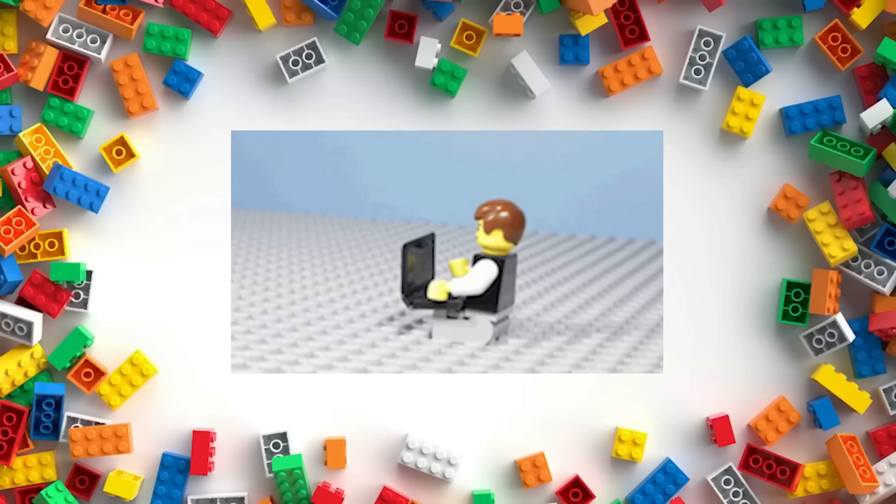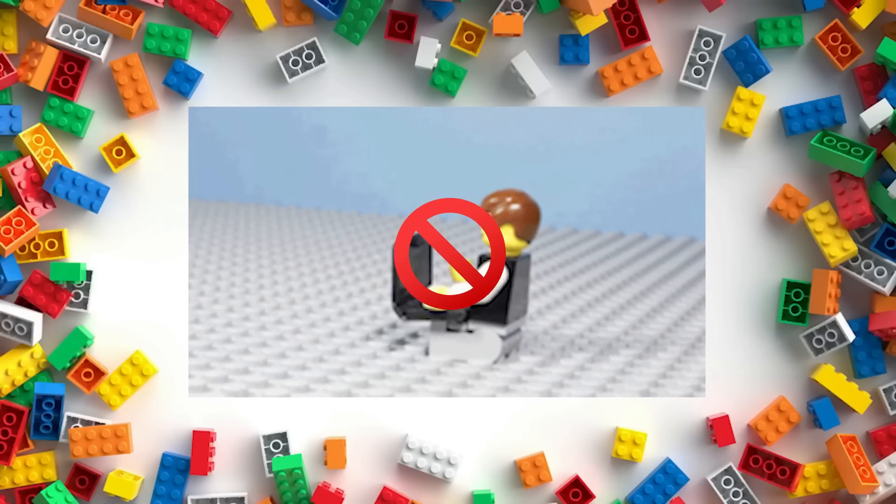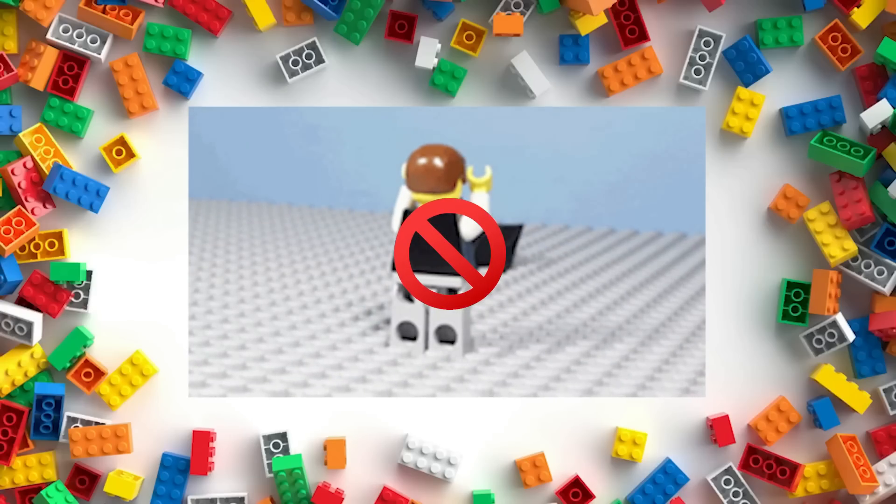These early machines offered a whole new world of possibilities and were incredibly powerful at the time. But they had one major limitation. Everything needed to remain plugged in to a computer. This greatly restricted what could be done, and the designers soon began looking for ways to cut the cable. Well, the solution is this Logo brick.